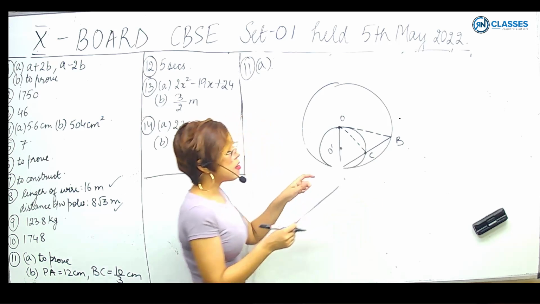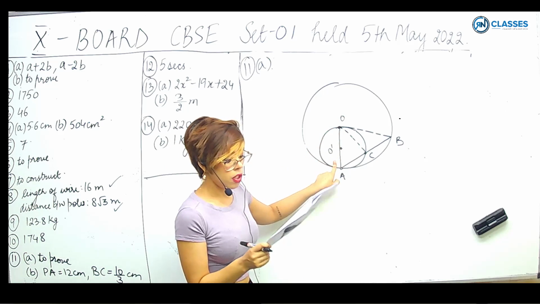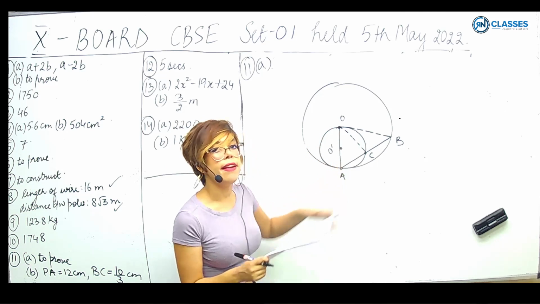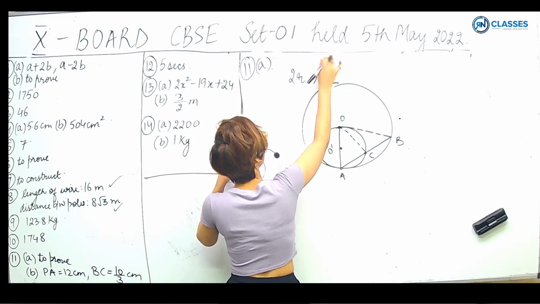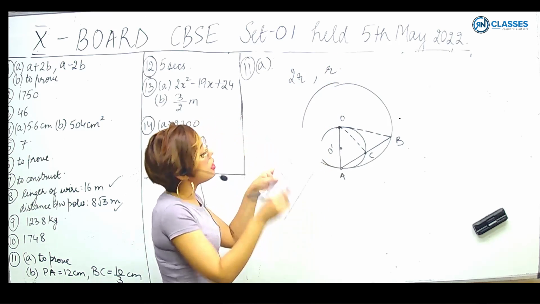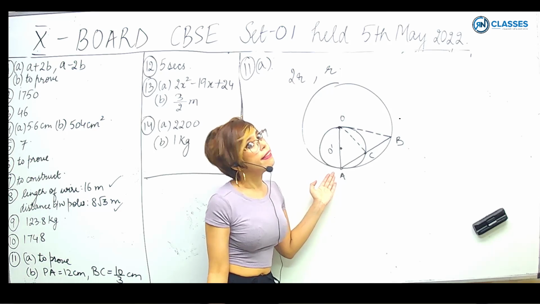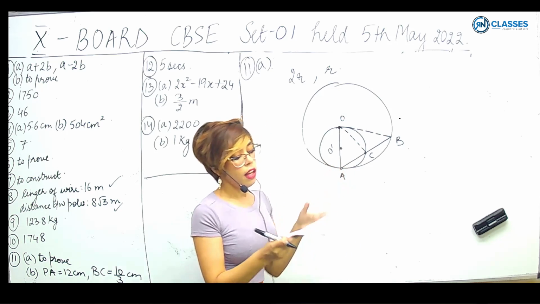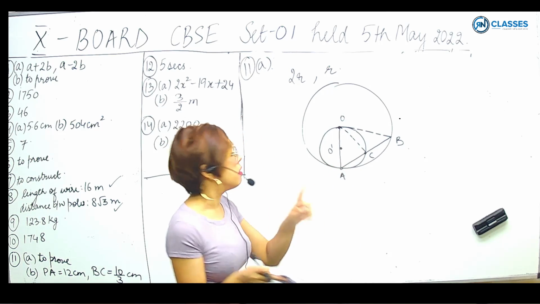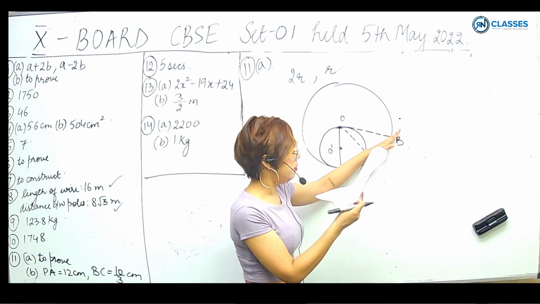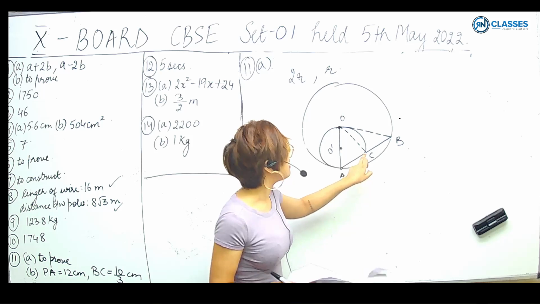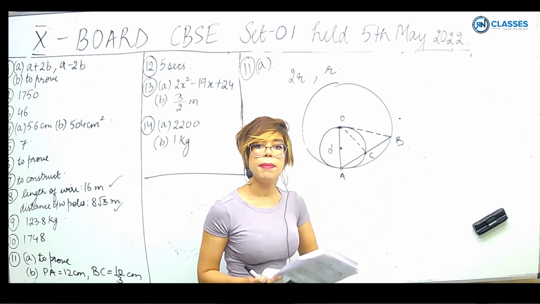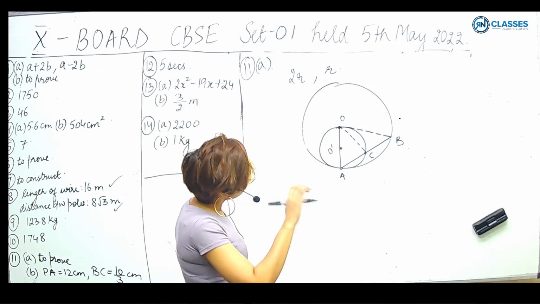Now, two circles with center O dash of radii 2r and r. Obviously, the radius of the bigger circle is 2r. The smaller circle is smaller. Right? They touch each other internally at A. They are touching internally. We can see it. A chord AB of the bigger circle meets the smaller circle at C. Okay. Show that C bisects AB. Alright. Okay. Now, let's see.